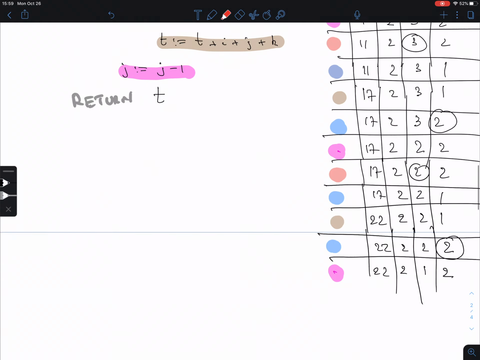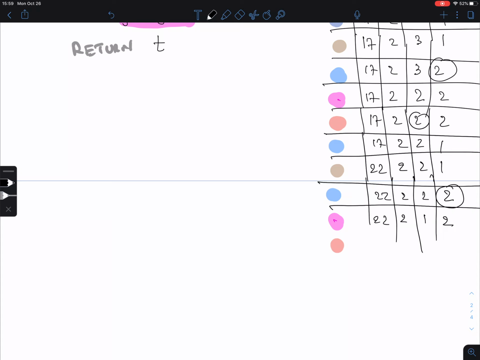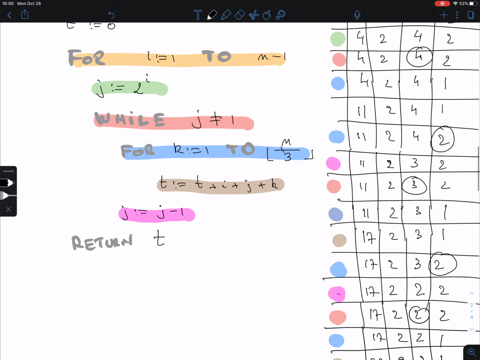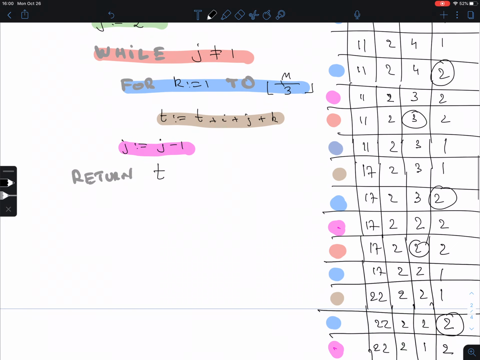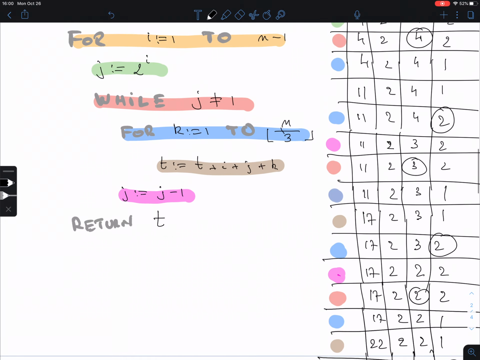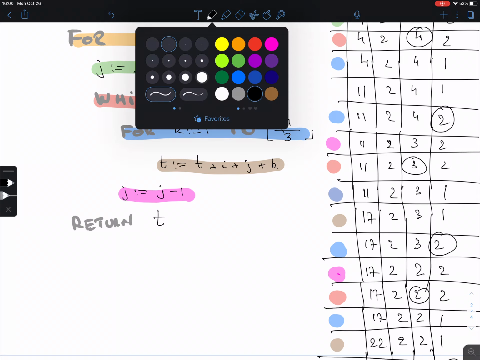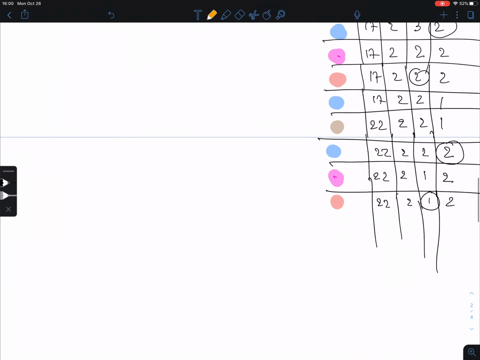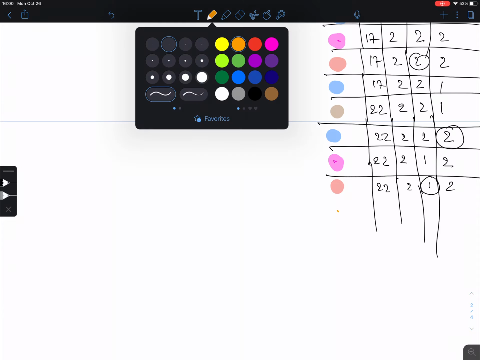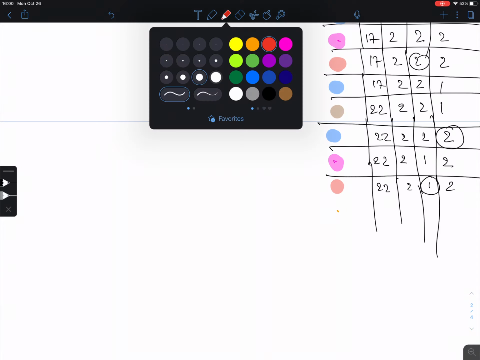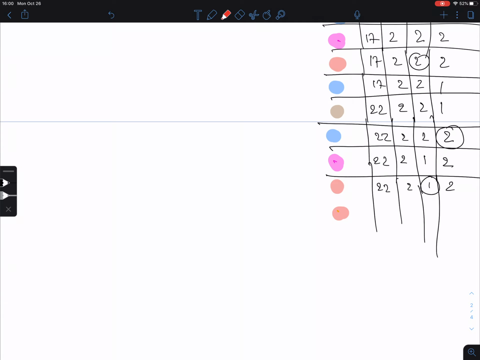And now finally, we're getting there, people, no despair. So 22, 2, 1, 2. It has to compare with this 1 here, and it says, oh, j is 1, I'm done too. So the pink loop says now I hand it over to whoever was working on me, and that was the yellow guy. The orange guy, I guess. So now we're jumping up all the way to the orange guy. And again, I'm in the wrong, I don't know, no, that's not orange.